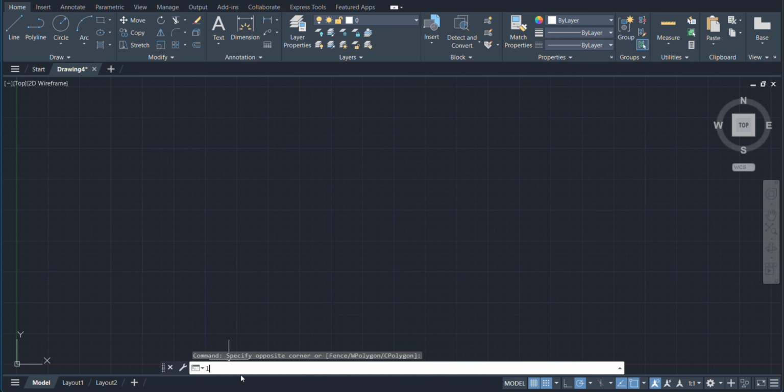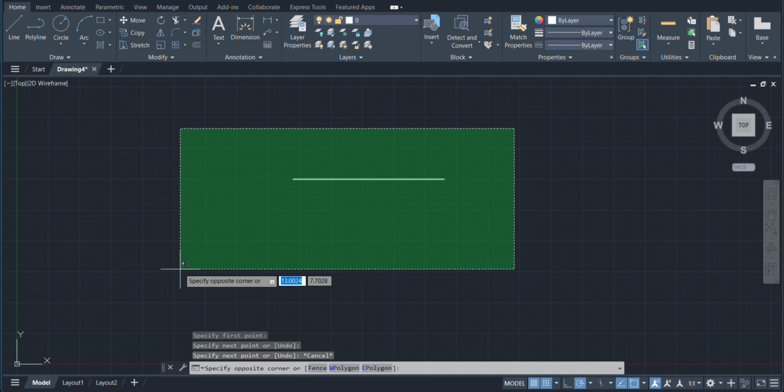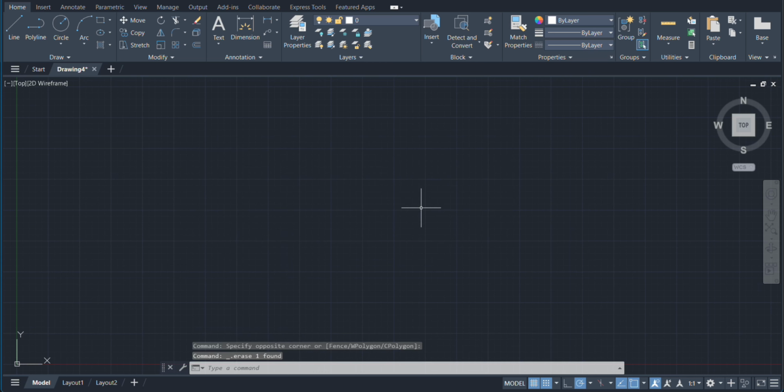So as you can see, we also have a command line that you can type things into. You can see that here I can type line into the command line, and it's going to know what to do for me. So the command line is a really good resource. It's kind of just AutoCAD talking to you. You type in a command and it tells you what you have to do to achieve that command.